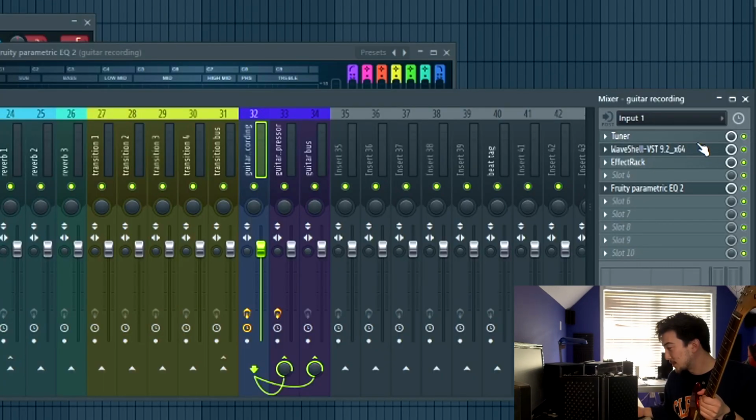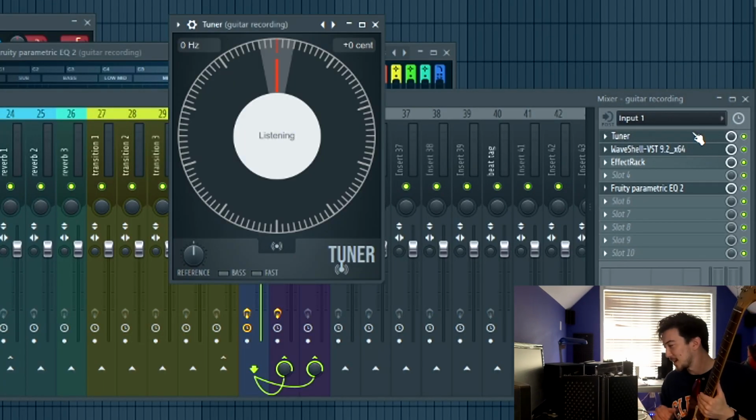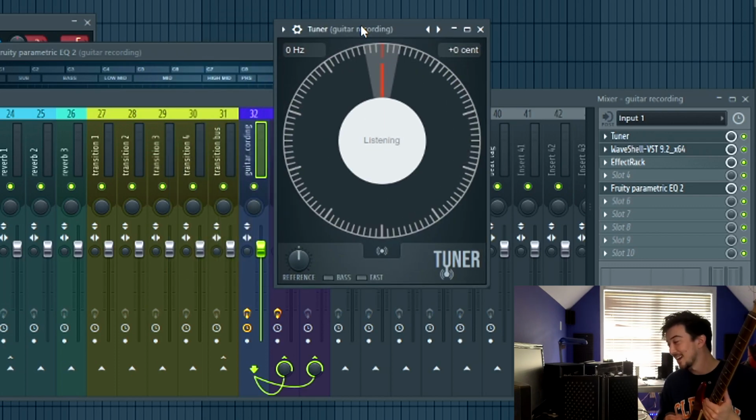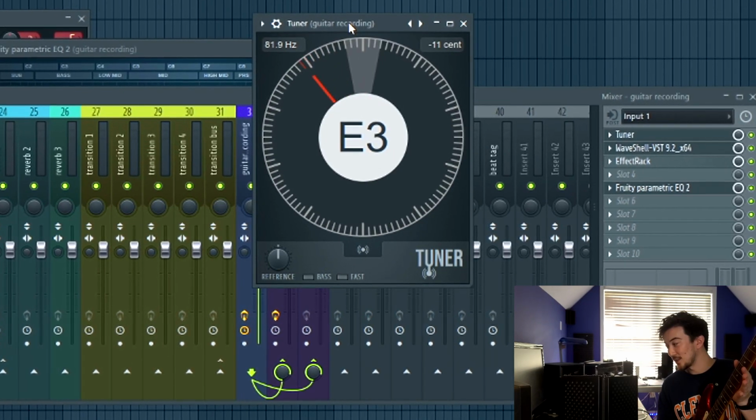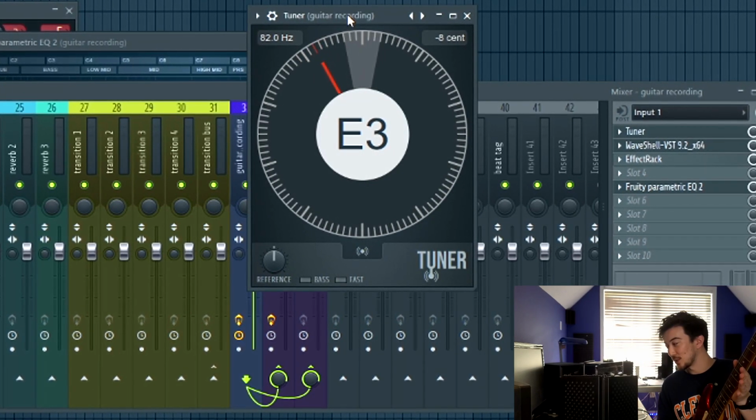So the first thing I did was I tuned the guitar, and I think this tuner plugin came with the new FL Studio 20.8. Highly recommend that you upgrade so you can get this really handy tool. And as you see here, we're able to tune the guitar.